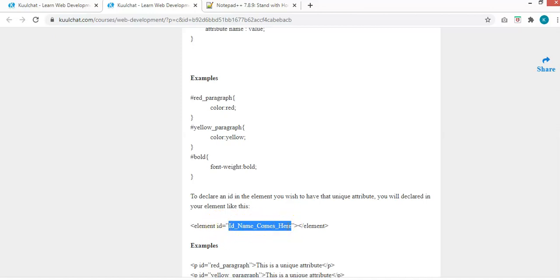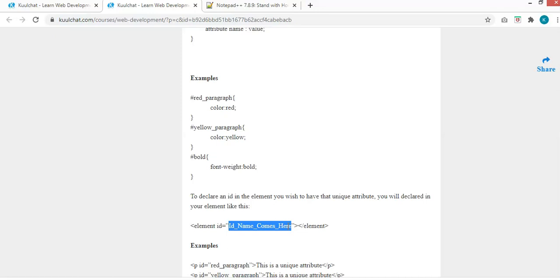Now the difference between an ID and a class is that for a class, several elements can have the same class. But for an ID, if you are using JavaScript, each of the IDs should be unique, so that if you write code to affect a particular element with that ID, it will not be multiples.